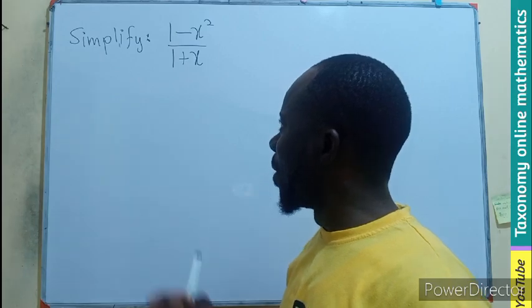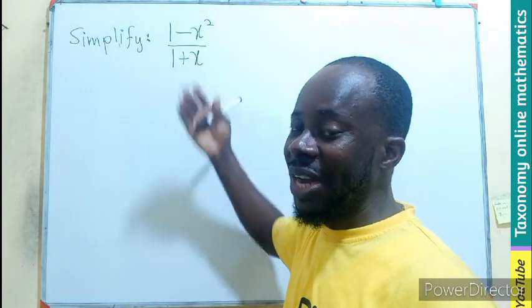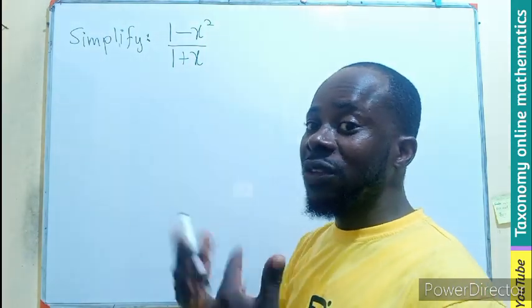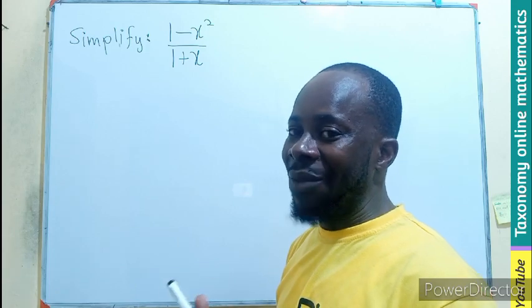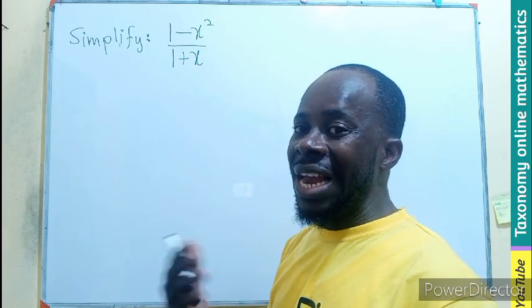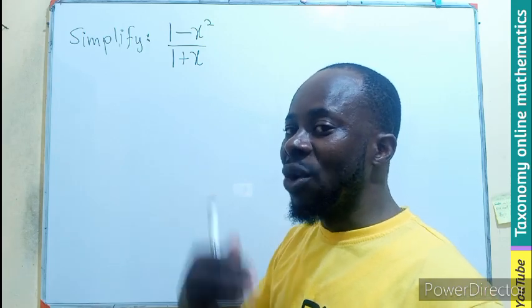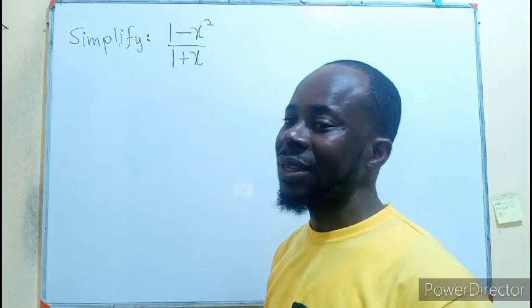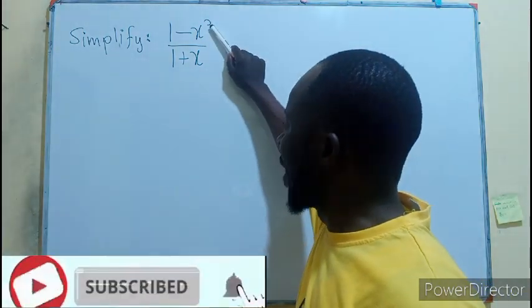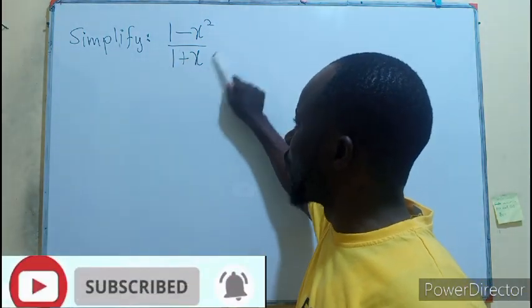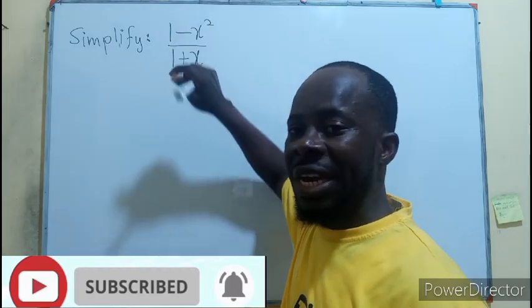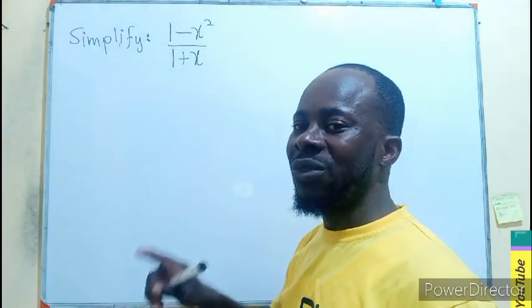What we are going to do, the moment you are given a fraction or algebraic fraction in this form, which looks so simple, it means something can be done to simplify either the numerator or the denominator to get a common factor. So you can see that with the square here, I can be able to get 1 plus x also in the expression 1 minus x squared.